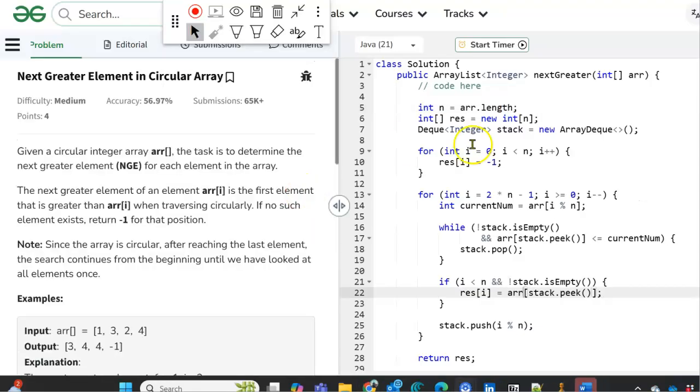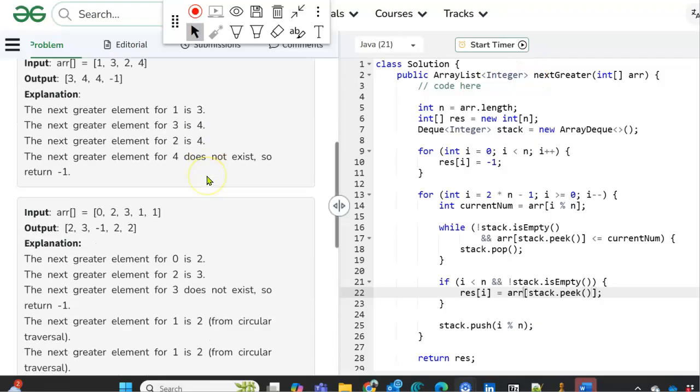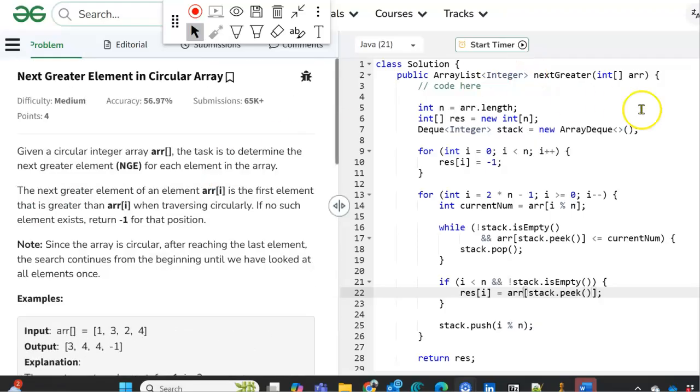Okay, now before we run this, I just realized, through this whole thing, I was treating it as an array, and now I look at this and say, oh, it's not. We're not supposed to return an array. We're supposed to return an array list of integers. So maybe we can do some surgery on this. So this is what needs to change. This needs to be a list of integers, and this needs to be a new array list.